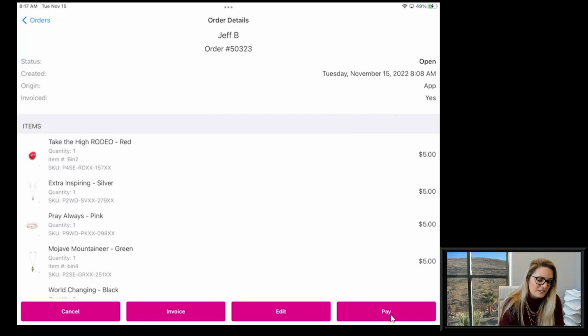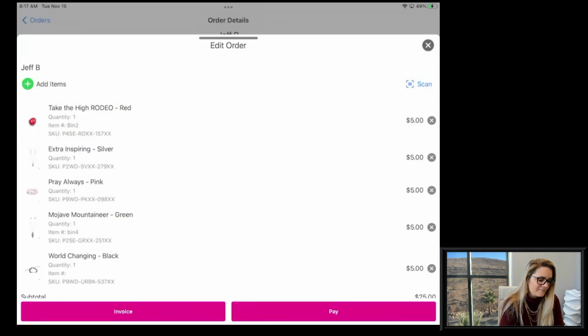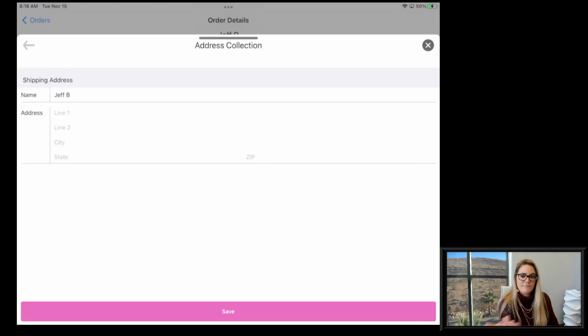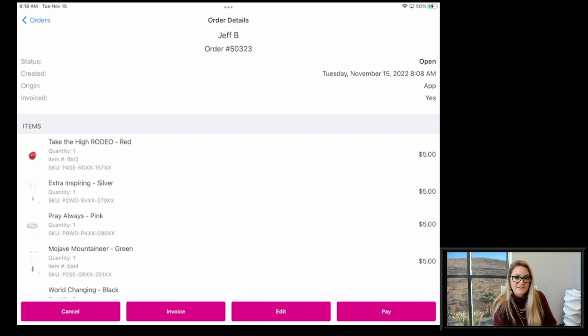The other payment option that you have for in-person, if you're doing a trade show or a party or any of those, I'm going to go ahead and go back there, is you do have the cash and check option too, right? So you have that ability that I'm at a trade show. These are the items that Jeff selected, and I'm going to take cash and bring in that information so that it does account, and Jeff will get a receipt for his transaction in cash. It takes it out of inventory and manages everything for you that way as well. So this was designed for in-person and online as well.